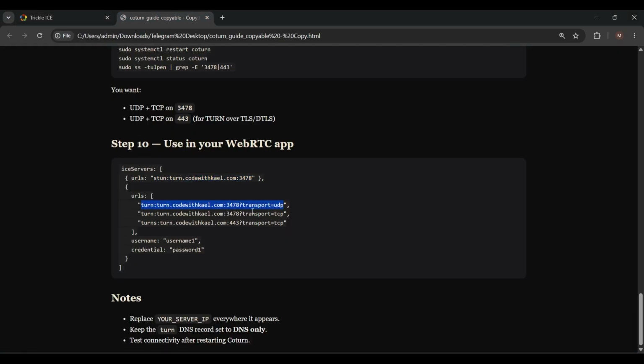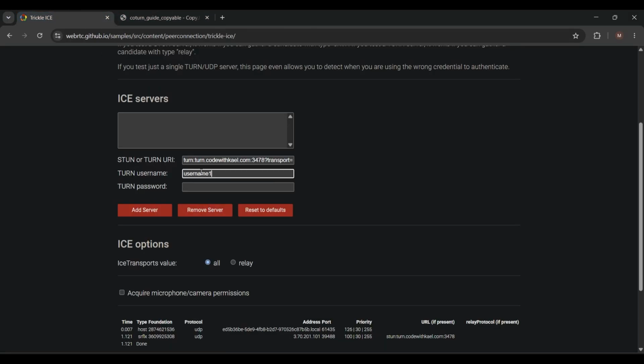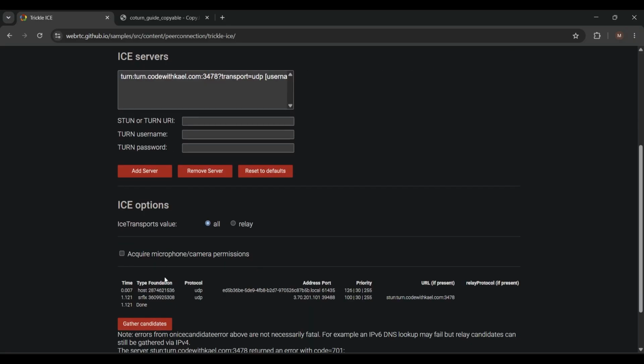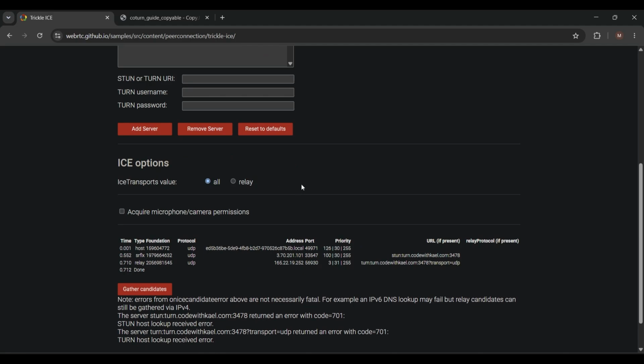So it's a simple UDP TURN server, user1 and password1 as well. So let's gather a candidate using this TURN server. So you can see server reflexive candidates, which is generated using our STUN server, and then our relay candidate, which is for our TURN server.